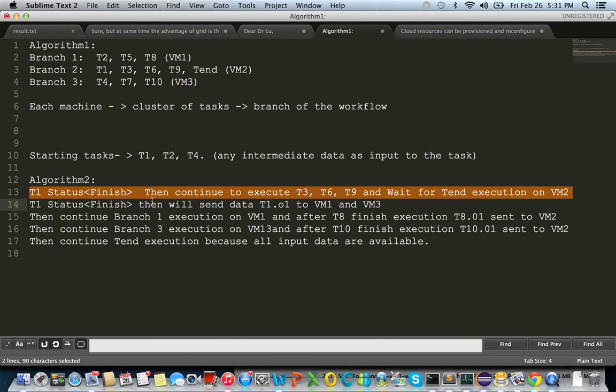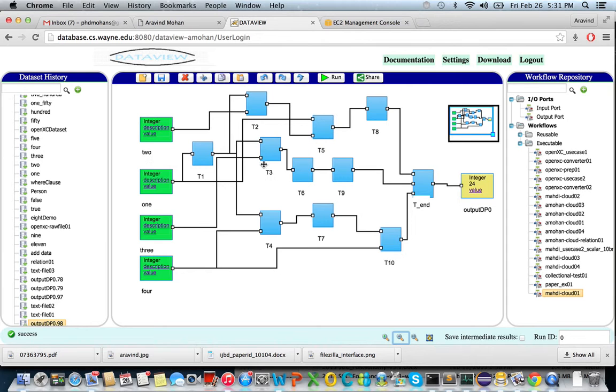And then once T1 finishes, the output data T1.O1 will be moved to VM1 and VM3. As you see in our diagram, T2 is assigned to VM2 and T4 is assigned to VM3, so the output has to be moved to those machines. Whereas for T3, the output does not need to be moved because it is on the same machine, right?